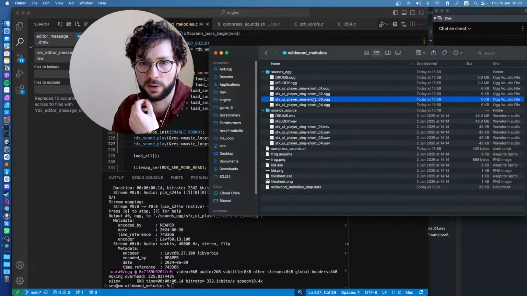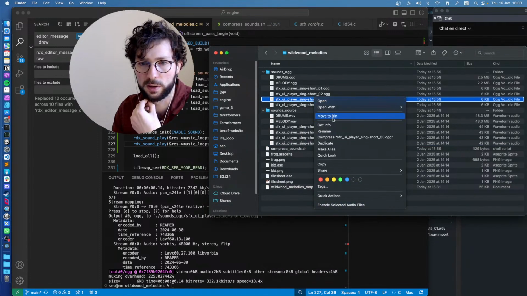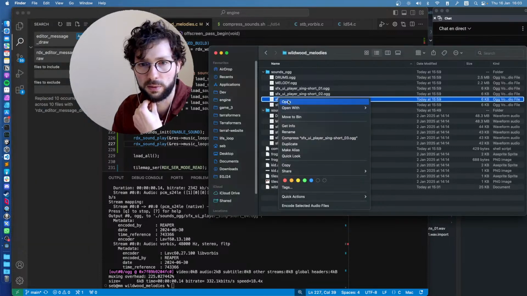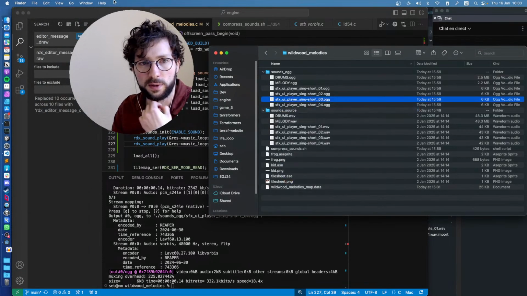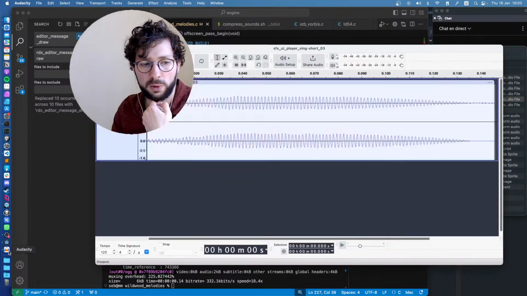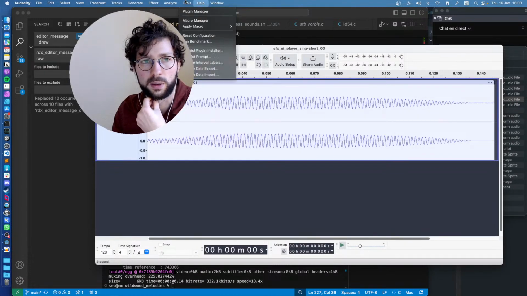Is it also for the OGGs? Just checking, get info. Where is it? Maybe it doesn't have the info. Okay, Audacity. In the metadata, I meant. Okay. Info.